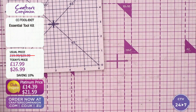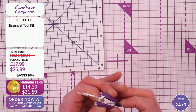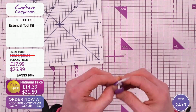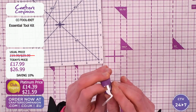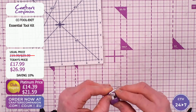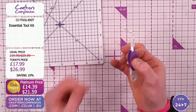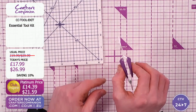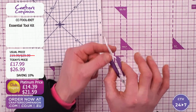What we've also got is our reverse tweezers here. Now the reverse tweezers, in all honesty, take a couple of moments to get familiar with. If you can see, the little finger grip has just come away, it just pops back in. You've got your little circular holes that pop into place, and all you need to do is slot it in and then overlap that protective edge like so. Now when it comes to these ones, what you're going to do is open it up, press, and then to release it, you let go.